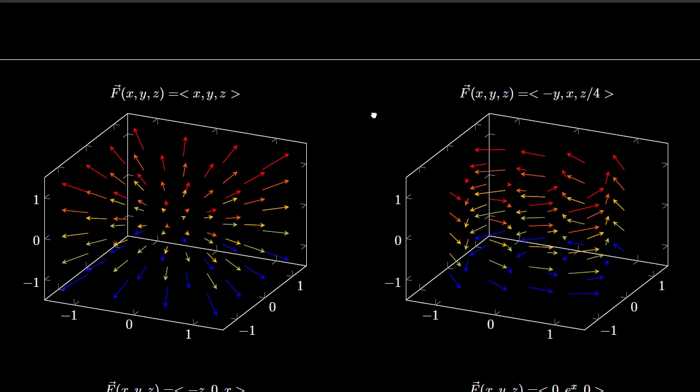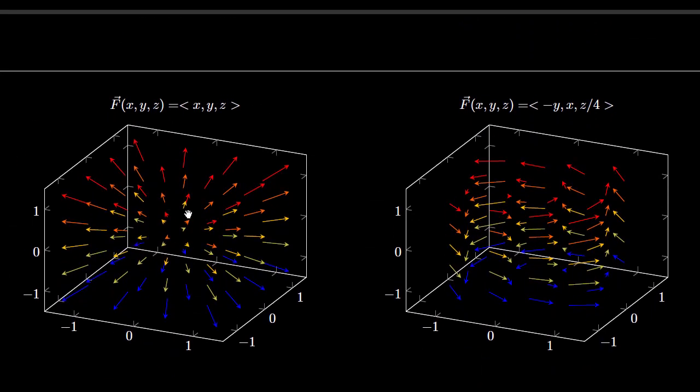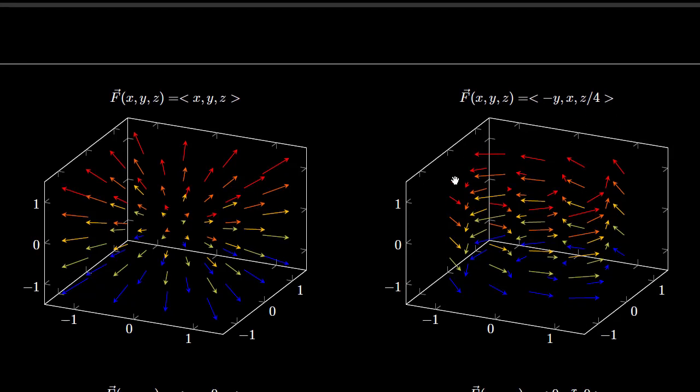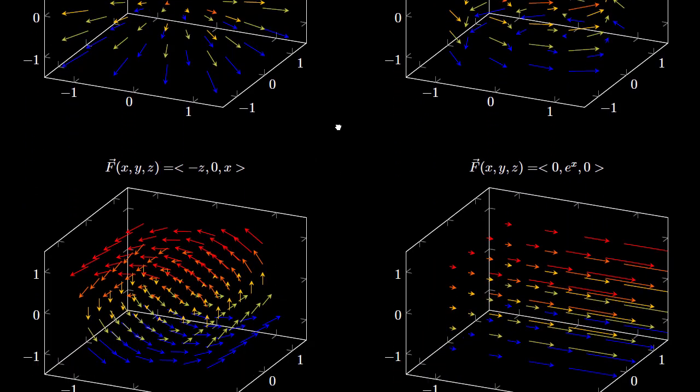Okay. Now, here's an example of some 3D vector fields. Okay, these are a lot harder to graph by hand. In fact, I definitely wouldn't recommend it. But we see here we have the vector field x, y, z. That's a nice explosion vector field, all the vectors exploding away from the origin here. Here's the vector field negative y, x, z fourths. So as you can see, kind of looks like we have a rotation going on, at least in the x and y coordinates. So it looks like we have some sort of spinning guy here.